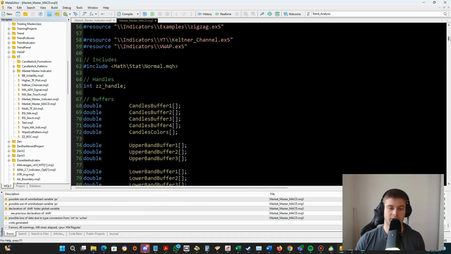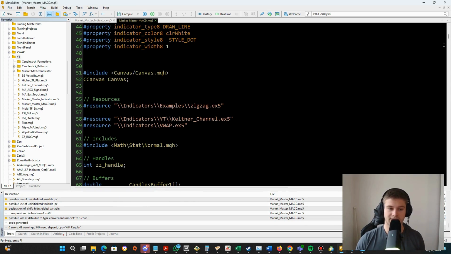So now I will replace basically the UTA with the MACD. As I said, you can use a different indicator. The process will be pretty much the same. Like you have to get the... I will talk about this later. So let me show you how to do this with MACD.